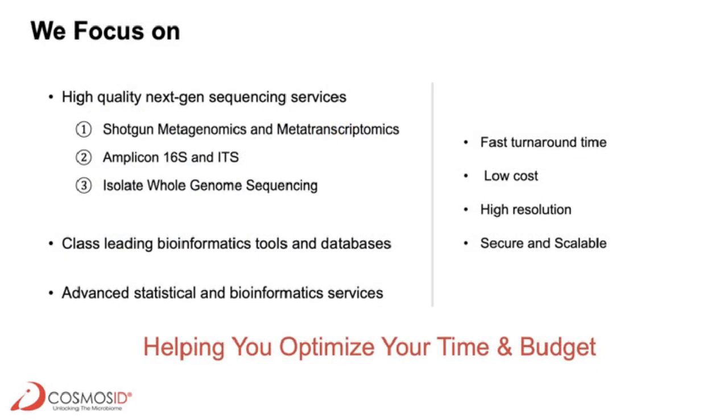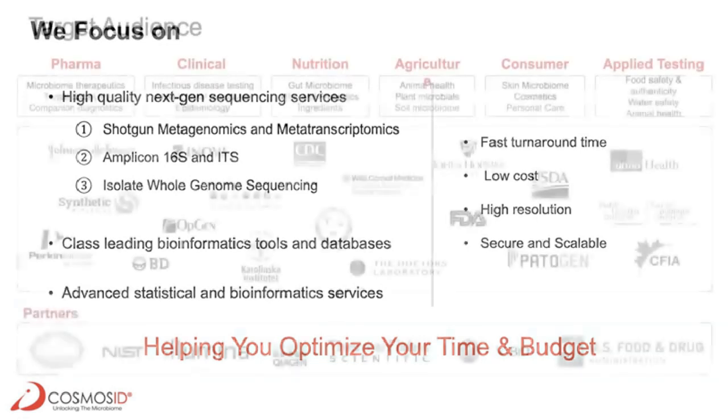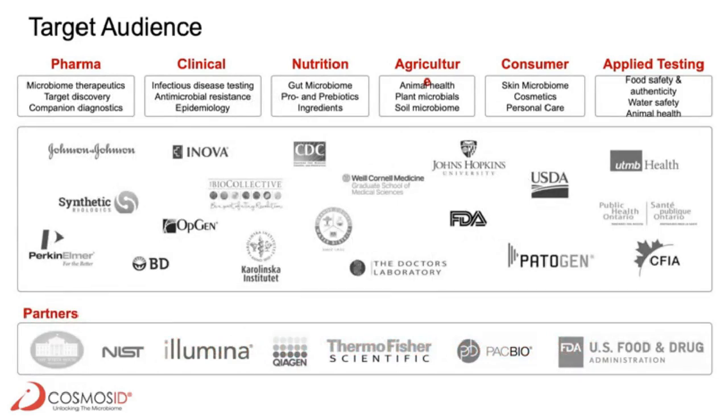At the end of the day, we focus on the entire microbiome workflow, providing high-quality, bias-free sample prep to sequencing service, along with high-resolution, ultra-fast bioinformatics. Our aim is to enable microbiome scientists to accommodate increased sample size at affordable cost and carry out ultra-fast bioinformatics with the high accuracy and precision needed for translational outcomes. This slide describes the major areas we are currently working on, where significant microbiome discoveries and product developments are apparent. And here you see a short list of our clients, collaborators, and valuable partners out of several hundreds we are working with.